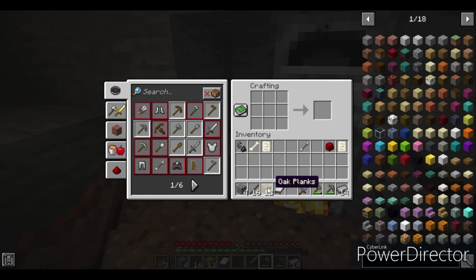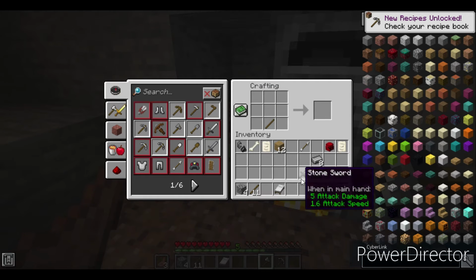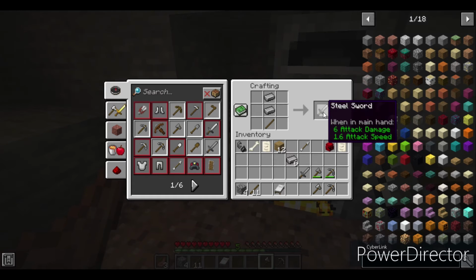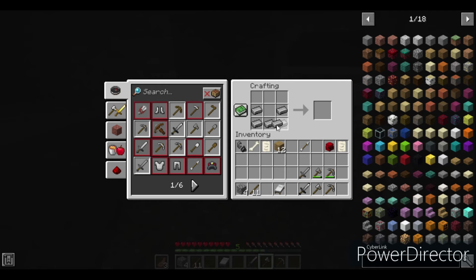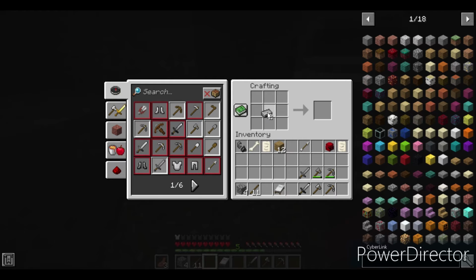Alright, let's make some stuff like that, and then let's go 1, 2, 3, actually 2, like that. Okay. We have some steel. This is actually gonna look so nice. Kinda looks like stone, but steel looks a bit shinier than stone. And then let's do that. Okay. And we'll need some defense. So let's make some steel boots. And then we'll have one. I don't know if you can make a steel sword.